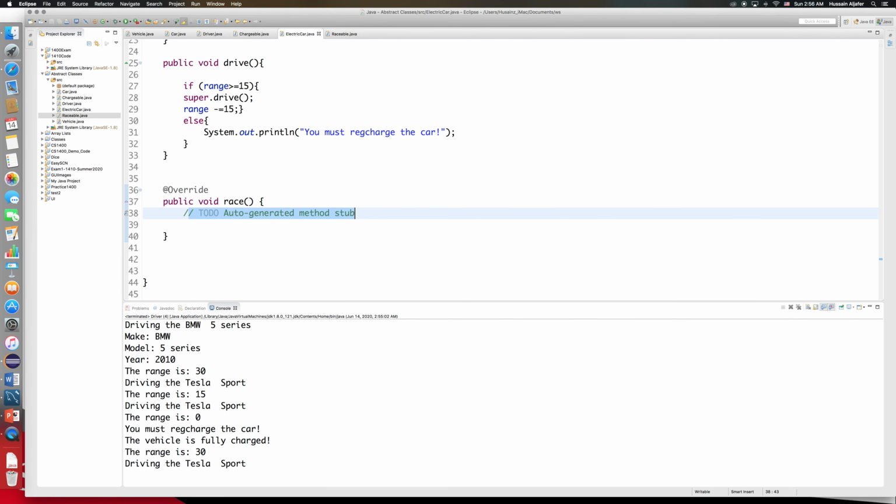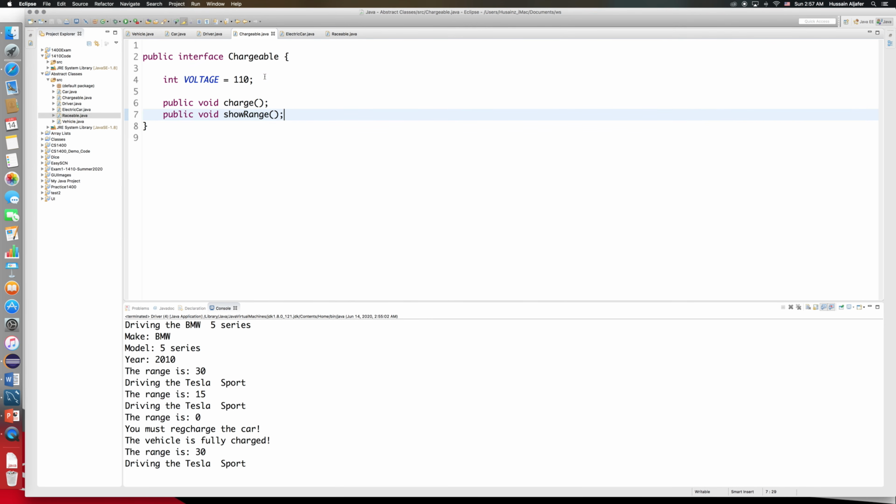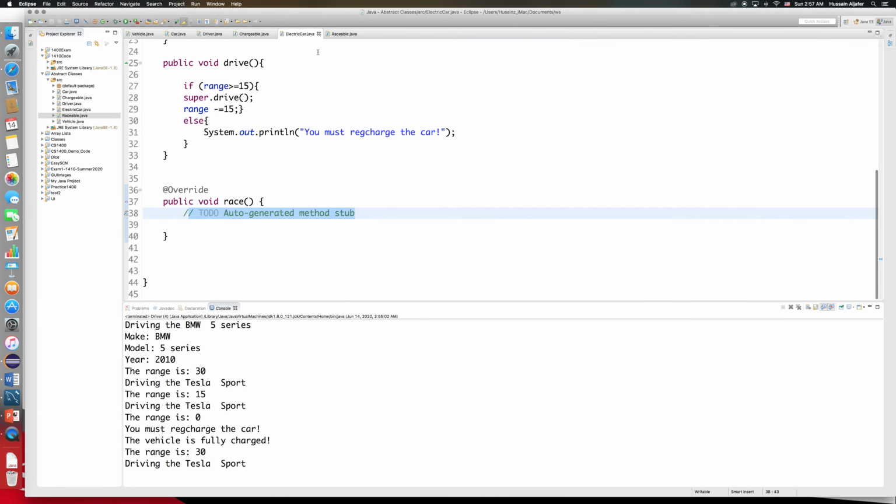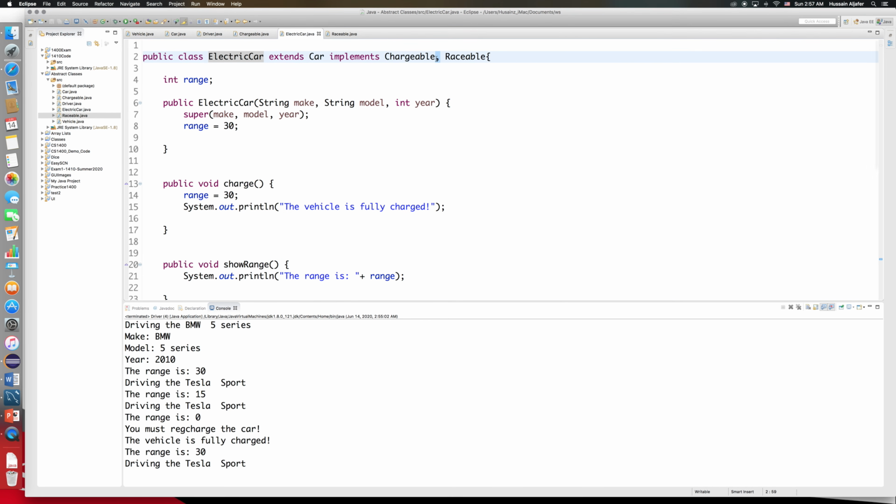Now for an interface, you cannot have instance variables. You can have values that are going to be provided as final and public. So it's basically not just variables, it's constants. So you'll provide constants, and any class that's implementing that interface can have access to that constant. Any method that you are going to have in your interface is going to be an abstract method, and you can implement multiple interfaces by separating them with a comma in here.